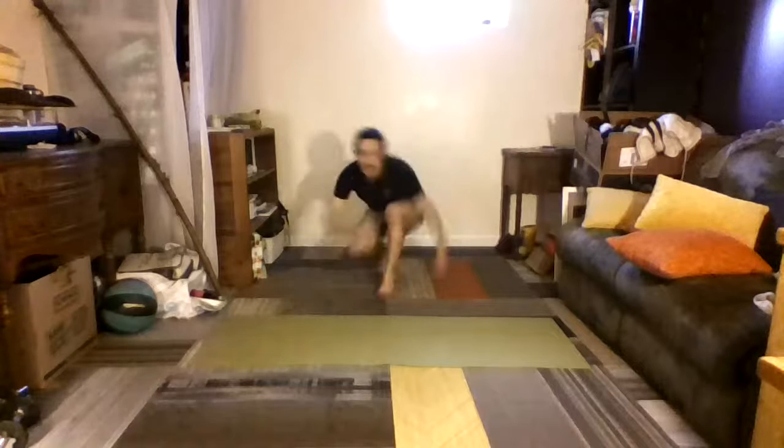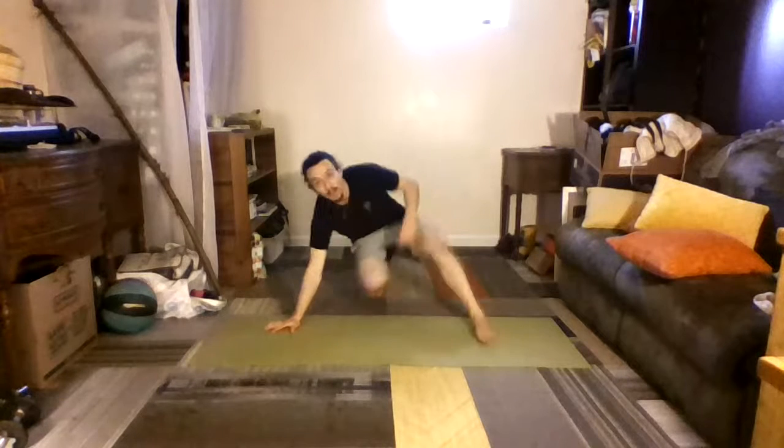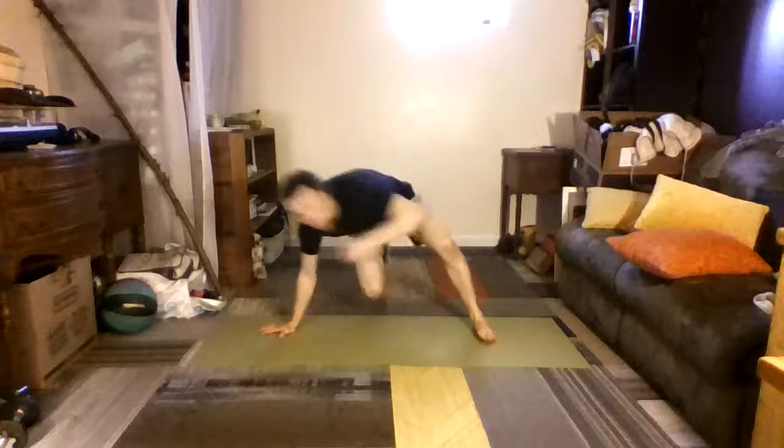Right? So we're down low, we're safety vaulting our mat, and we're coming this way. I want you guys to try this a few more times. We're also going to do it on our opposite side. So that means right hand goes on the mat, left foot goes on the mat. We step our right foot through, and we come this way.